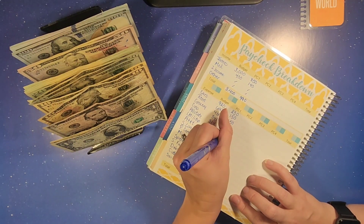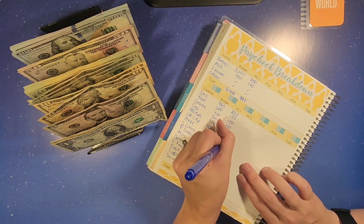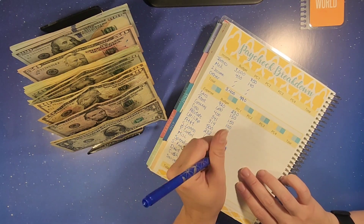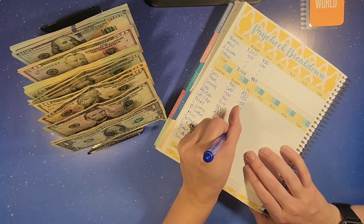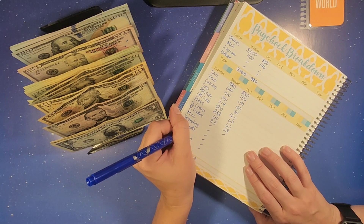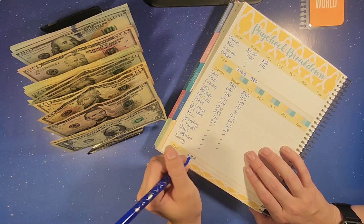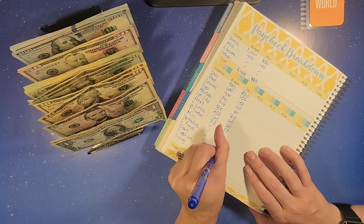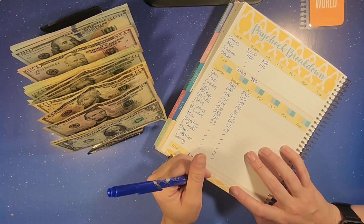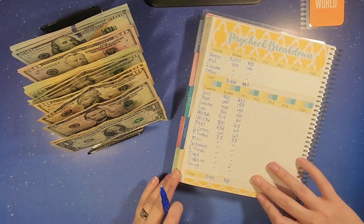AT&T got $60 this week. Student loans, we fully funded it, so that's $60. And pest control, we fully funded at $33. Miscellaneous, we didn't add anything. Spending, sinking funds, debt, and savings — the remaining $2 went into the cushion. That totals us to our $990 for this first week. So that is our income.